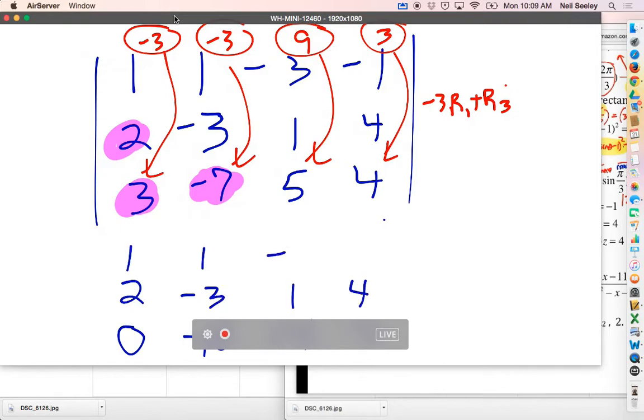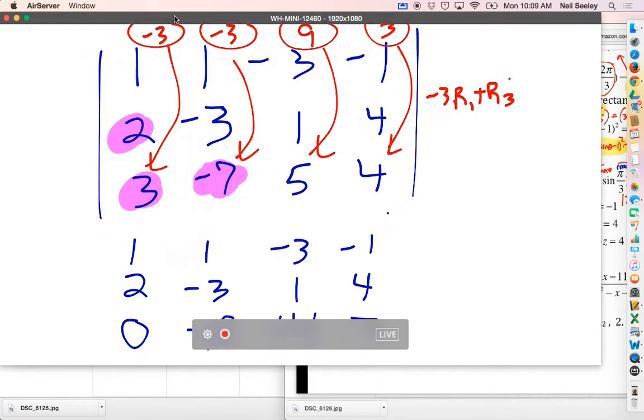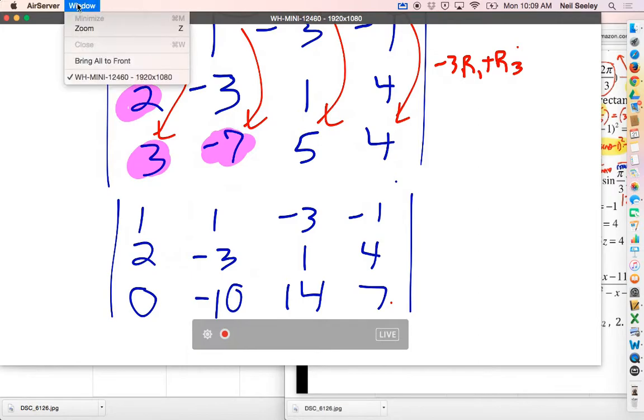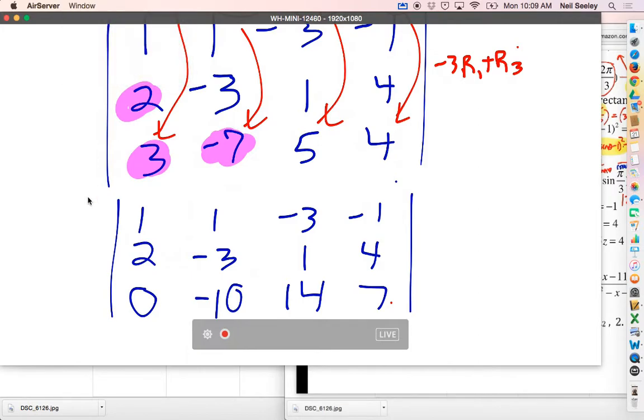1, -3. I learned something new this weekend. What are the numbers on the bottom row? I think it's -10, 14, something like that? Is it too small back there? It was blocked by the... Oh, sorry. How do I make that go away? Maybe go full screen? I don't know. I don't want to mess with it. I'm scared of it at the moment. Just make it bigger.